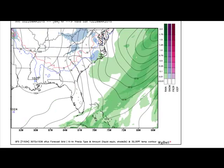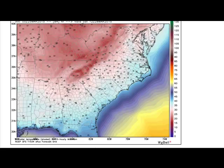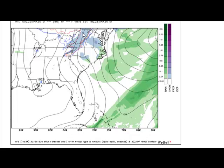And then by Saturday morning, pretty chilly across the region. I wouldn't pay a lot of attention to these snowflakes you see depicted there. I don't think that's terribly likely to occur. But here's the GFS model temperatures by daybreak Saturday, and it has a light freeze in many spots, I-85 and north and west, by Saturday morning. The European is a little bit warmer for Saturday morning, but really odds are strongly favoring a freeze Sunday morning in many spots. Saturday afternoon, again, I think these precipitation contours you see here are a bit overdone. I'll go with a partly cloudy Saturday sky and dry conditions across the region.